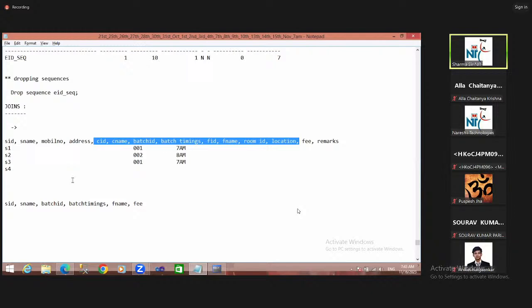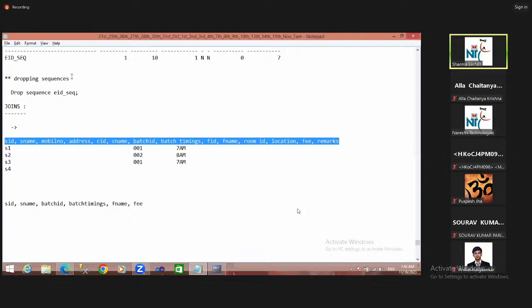So if you want to reduce this data redundancy and improve the performance, then we can split this table into multiple tables. Once you divide it into multiple tables, then duplication of data is not possible. How? By using the normalization technique. We can split your table into multiple tables. We will discuss normalization later.